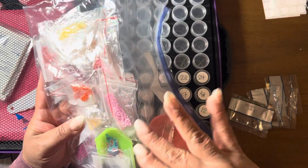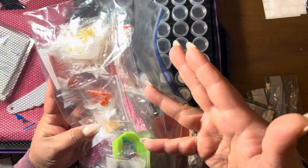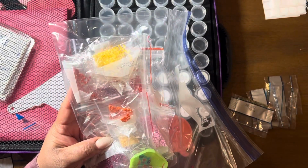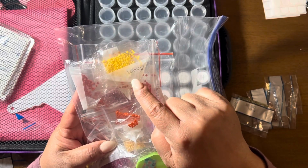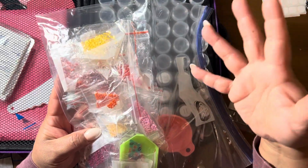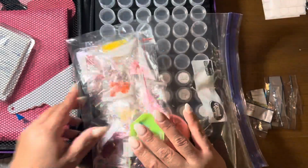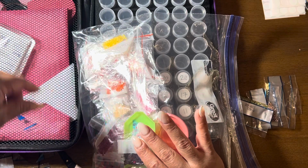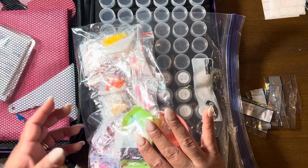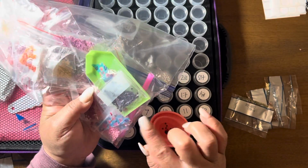And my thought was that I would just label this for that one. But since it's done, these would really just be extras. I don't think this number was the painting number. Somebody told me this is the painting number. So yeah, I don't know. I don't know if I would just do these in a rainbow kind of storage system, or would I put them on those rings with baggies that have the hole at the top, so that I could just ring them up, and as I need a color similar to that, or if I was freestyling it, I could do something like that. See, I already got a bag that broke loose. Yeah, I gotta handle that.